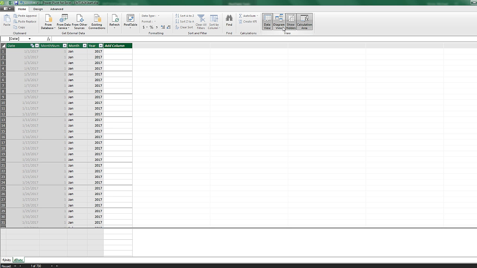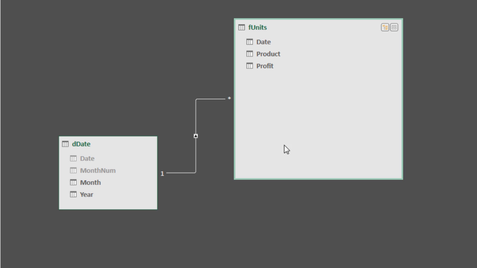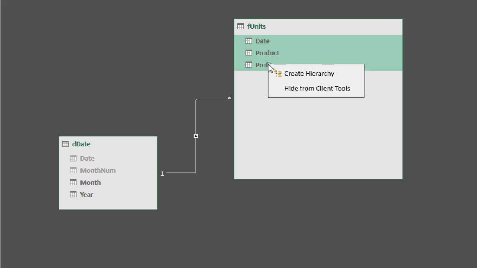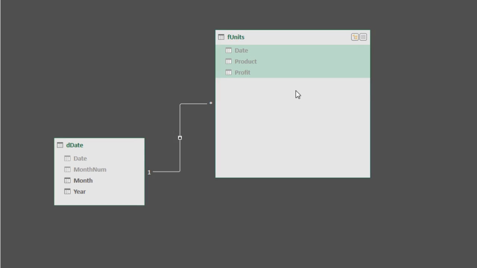table field list. If we go over to Diagram View, here's our F units. We're going to add a bunch of measures. These will show up there later. Notice we can see date and month are grayed out. That means they're hidden. We're actually going to go hide all of these. Watch this. I can do this here or over in Data View. I'm going to click on the first one, Shift, click on the last one to highlight them all, right-click, Hide from Client Tool. We only want to drag and drop the measures into the pivot table. So we're preventing these fields from showing up in our pivot table field list.